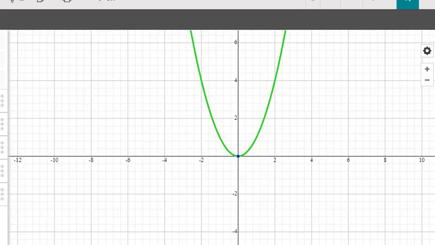This is the graph of y equals x squared. The vertex is at 0, 0. It opens up. Let's see these points for example. This is 2 and 4, and this is -2 and 4, because 2 squared is 4 and -2 squared is 4 as well. Now let's see what transformations are made by the other functions.